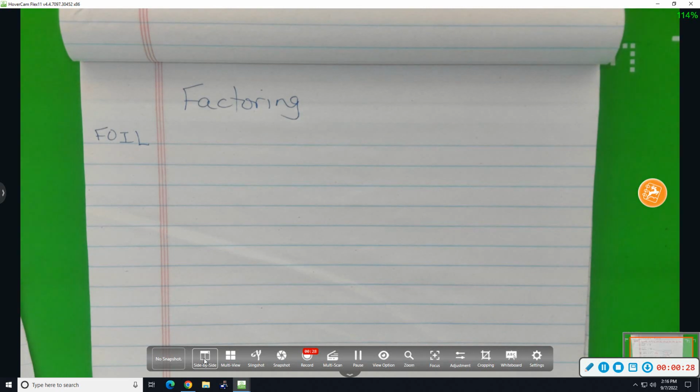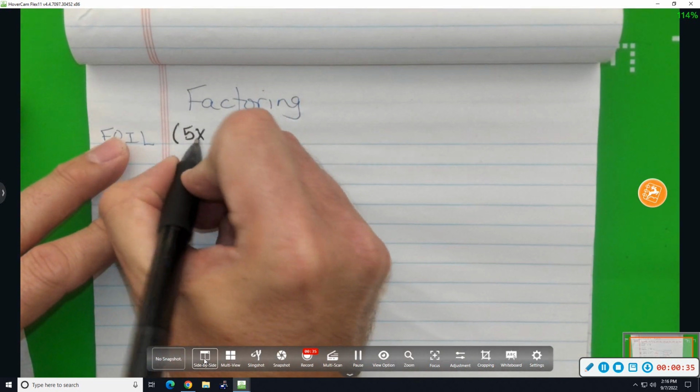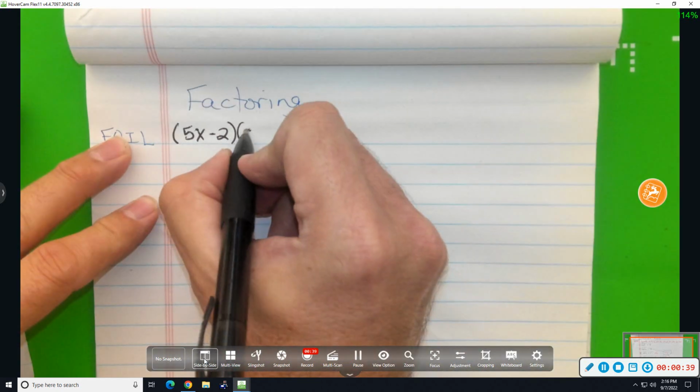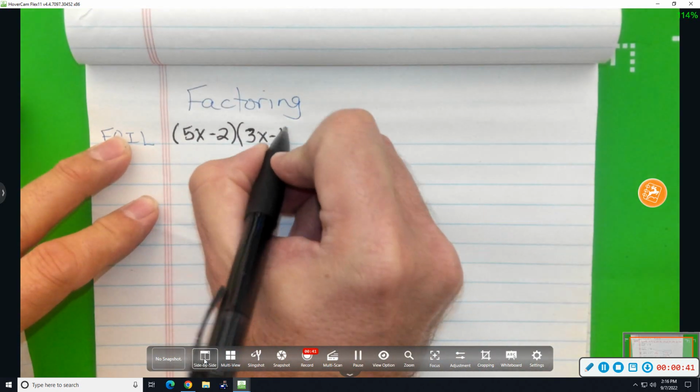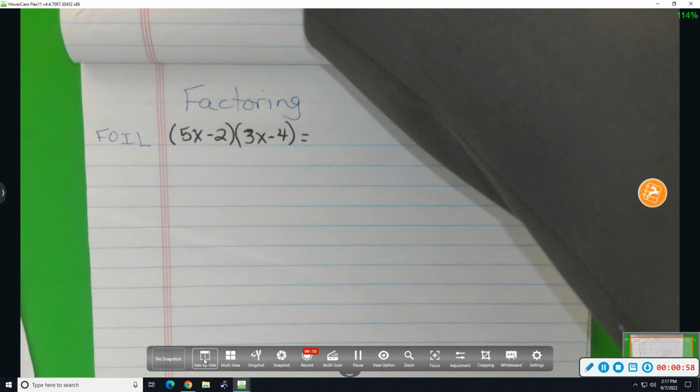Factoring is sort of the opposite of FOILing out. In algebra classes, I say this over and over, you always do the stuff one way, then you do it another way, in reverse. We first FOIL, then we factor. As we go through this semester, you'll see that that's especially true in this course.